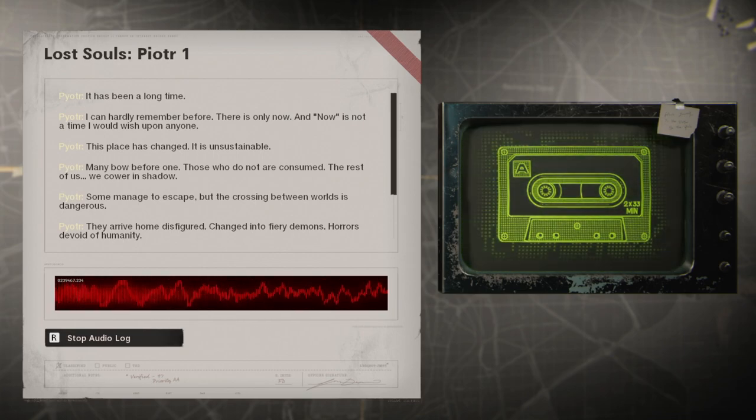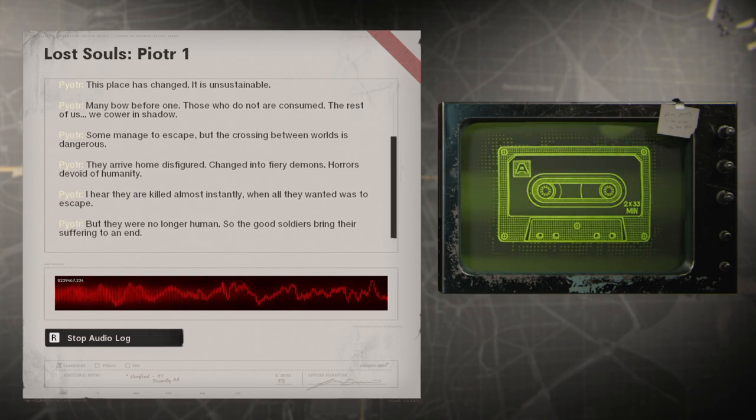It has been a long time. I can hardly remember before. There is only now. And now is not a time I would wish upon anyone. This place has changed. It is unsustainable. Many bow before one. Those who do not are consumed. The rest of us, we cower. In shadow. Some manage to escape, but the crossing between worlds is dangerous. They arrive home disfigured, changed into fiery demons, horrors devoid of humanity. I hear they are killed almost instantly, when all they wanted was to escape. But they were no longer human. So the good soldiers bring their suffering to an end.